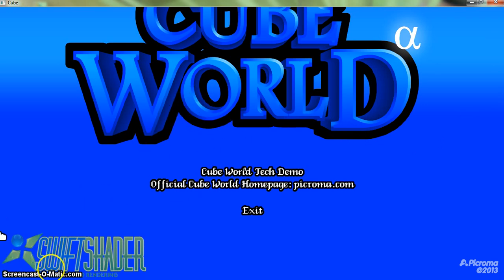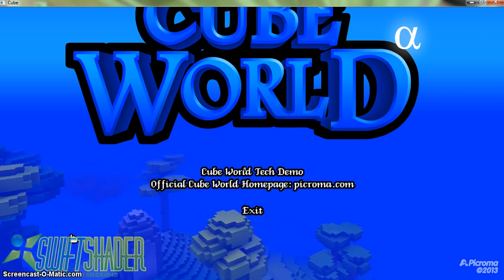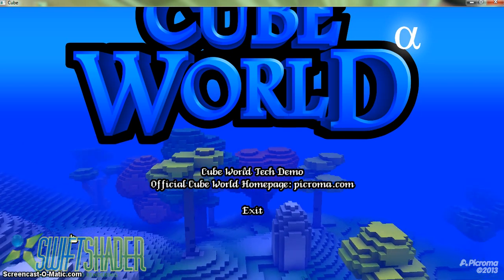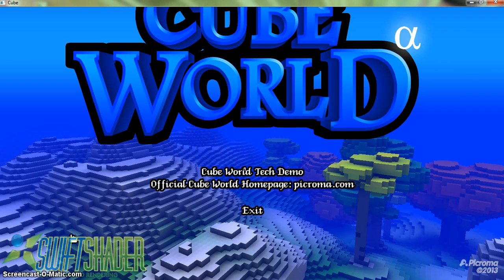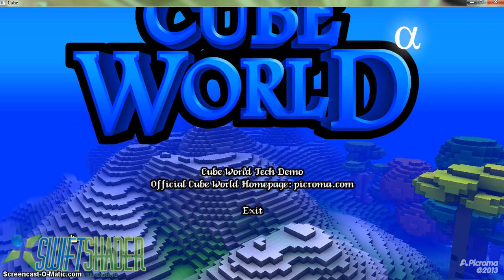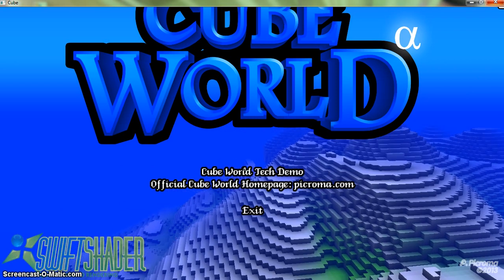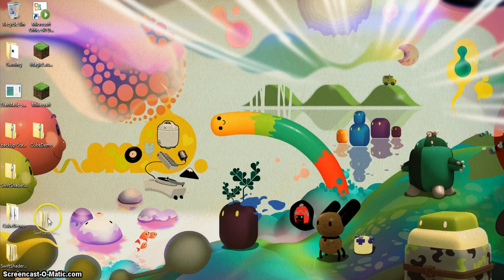And you see the Swift Shaders thing down here on the bottom. Not sure if you can remove that with some settings changes. Probably can't. But I think it's better just to see this little tiny thing down in the corner, because right now the screen resolution is not perfect in the tech demo, but in the full game that's probably a lot smaller and farther down in the corner, because I'm having to play windowed right now. It is actually far better just to see the Swift Shaders logo down in the bottom than to not be able to play Cube World whatsoever.